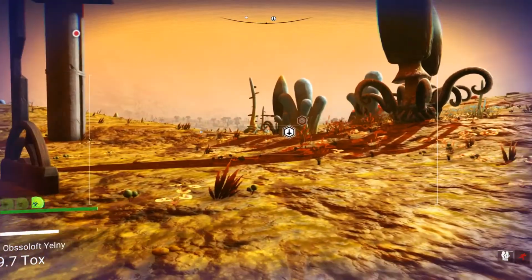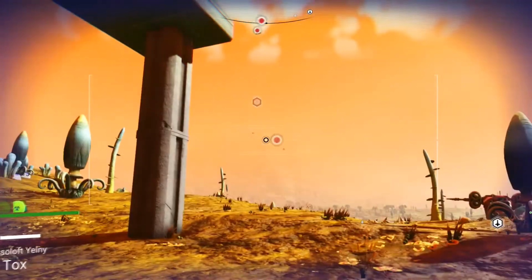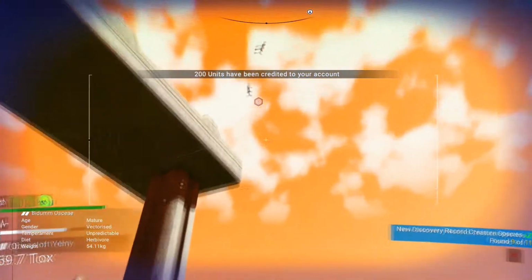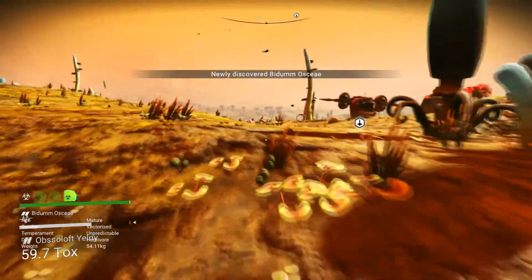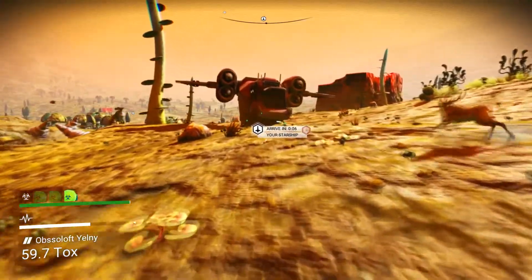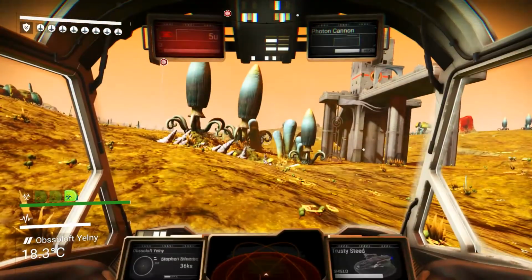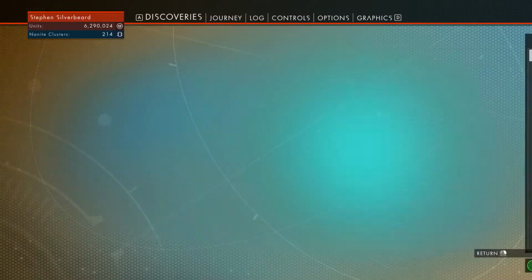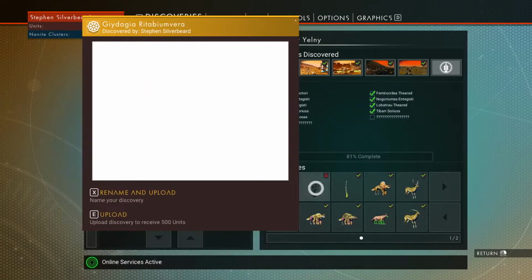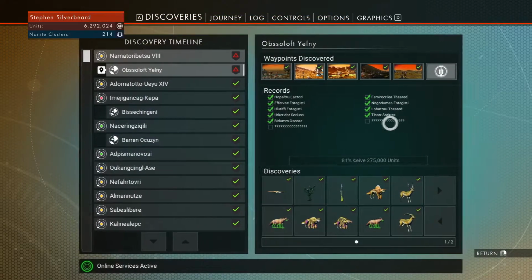Okay, this. Ah, there's some flying creatures. Can I get them? Up there. I've got those. Okay, we got another species. We got 9 of 11. Let's just get into the ship. Hello, creature. A quick look. Discoveries. Yep. So we got one of our strange bird-like creatures.